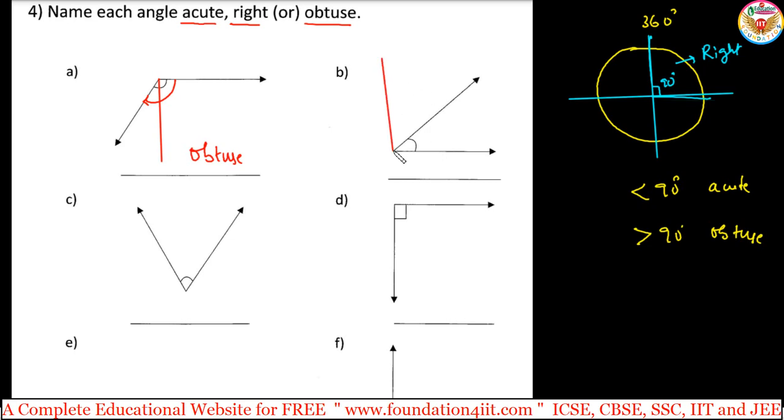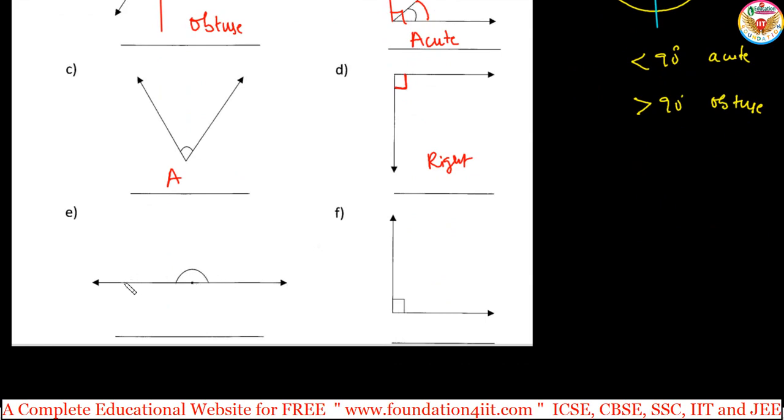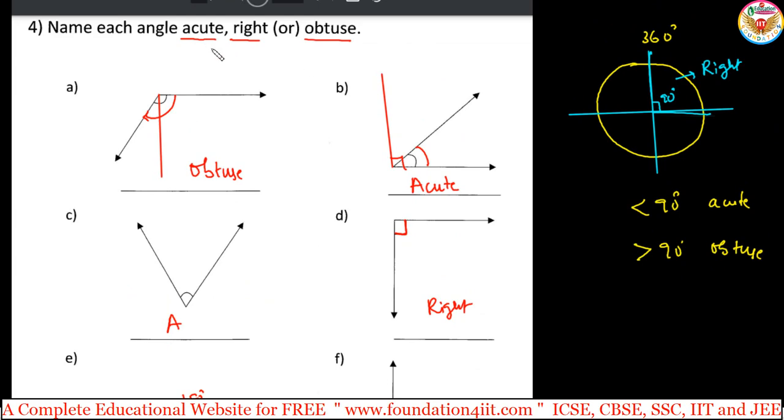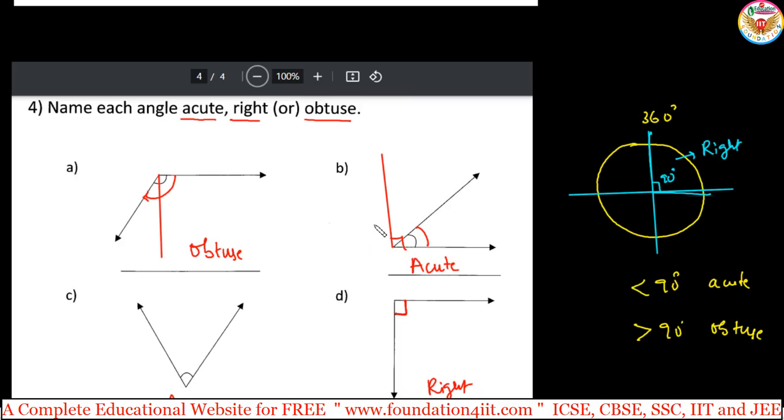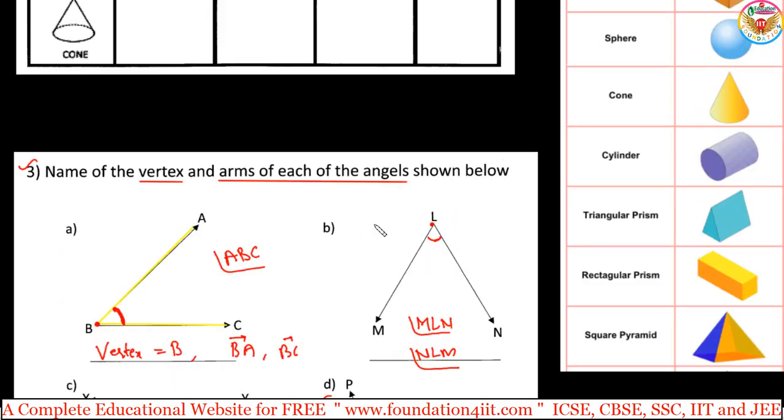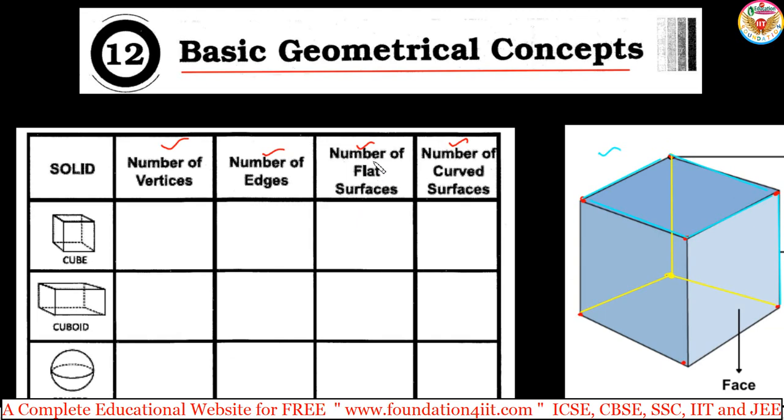And this is a straight line. This is less than 90, so this is an acute angle. Now this is also acute, and this is exactly 90 degrees, a right angle. This is the symbol to denote the right angle. Similarly, the straight angle is 180 degrees. I'm giving some worksheets on acute, right, and obtuse also, so we can practice everything. These are the basic skills you require to be perfect in this chapter, basic geometrical concepts.